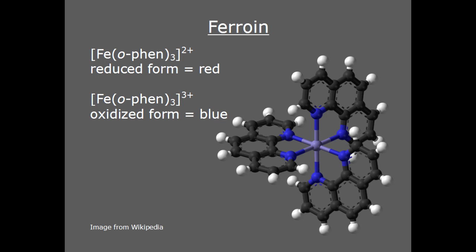As you may recall from the oscillating reactions video, ferroin is a complex of iron and phenanthroline. Its color depends on the oxidation state of iron and therefore the nature of its environment. In a reducing environment it stays red, and in an oxidizing environment it turns blue.